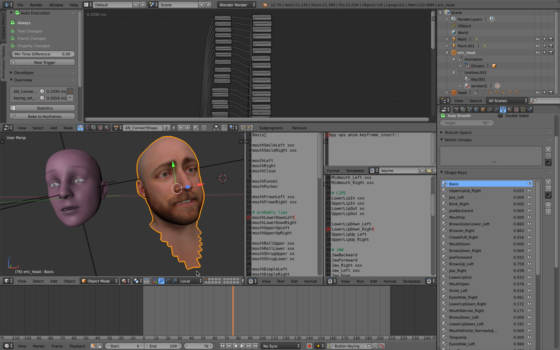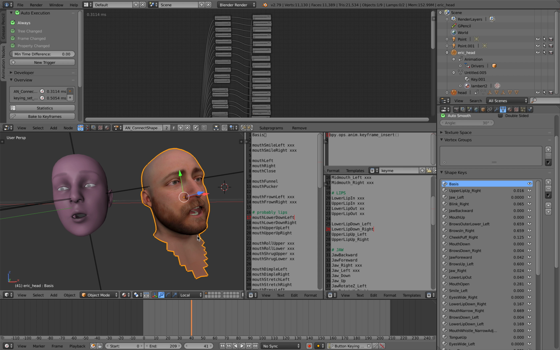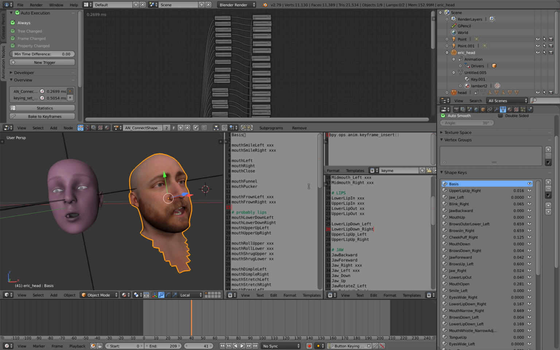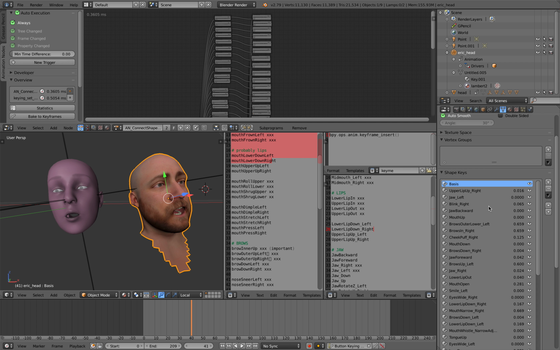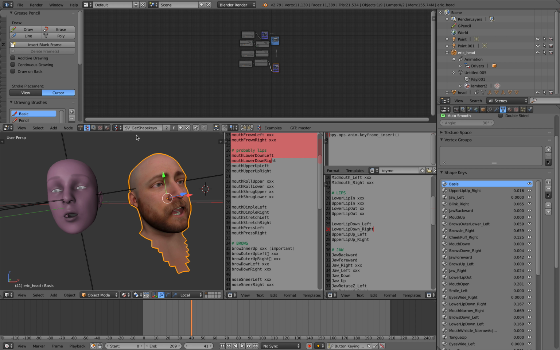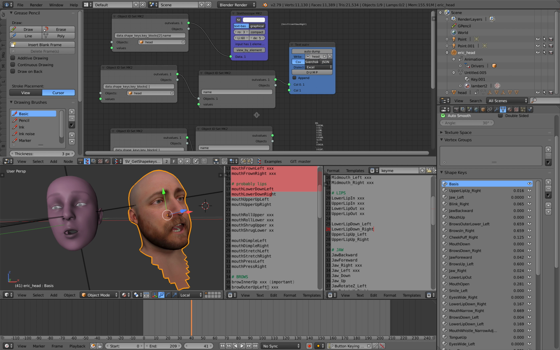I tried using drivers, but drivers can work, and you can also use Python scripting. But anyhow, you still need to do some kind of manual filtering. The first thing that I do is get a list of all the blend shapes from this character, and then also get the list of the blend shapes or the shape keys for this character. And I accomplished that by actually using Sverchok. Yeah, it's really weird, but this is how I work.